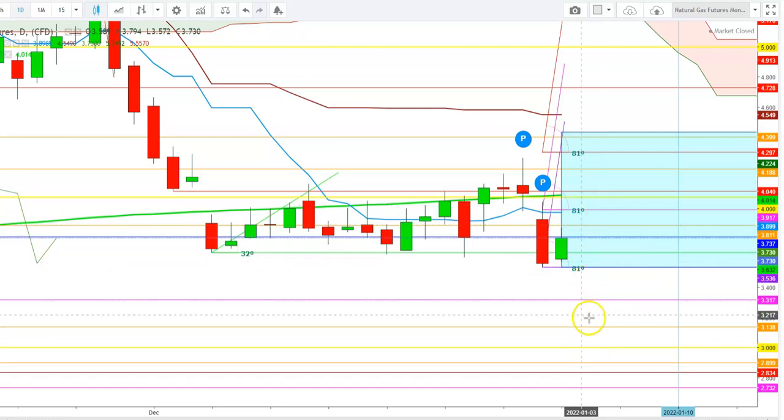But here, the natural gas bulls could find a buying opportunity to go long if the weather remains supportive during the mid of January, because during the mid of January to mid of February, the weather could be extremely supportive, and the announcement of a polar vortex will turn the whole scenario in favor of bulls, where they could try to test the levels of 5 during the mid of January 2022. So friends, the natural gas futures could remain extremely volatile during the upcoming month of January 2022. So be ready for action.